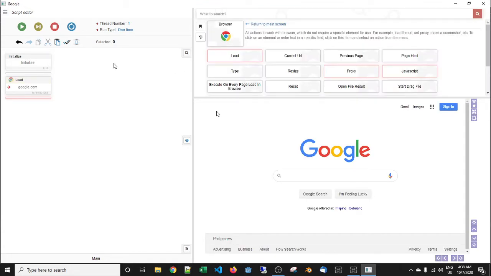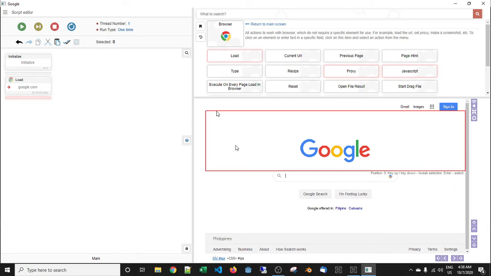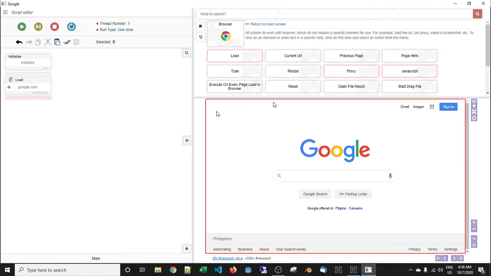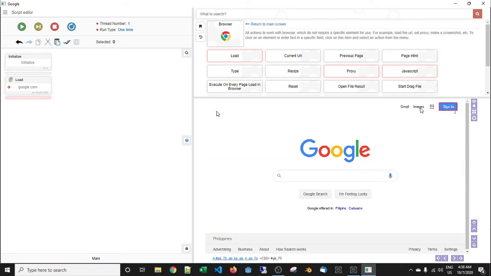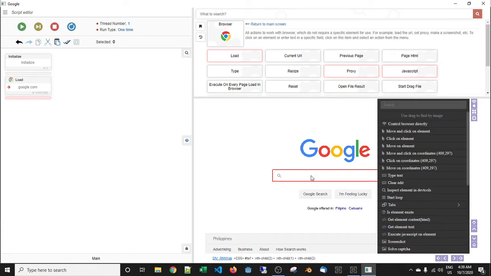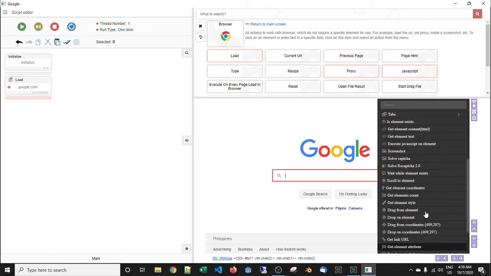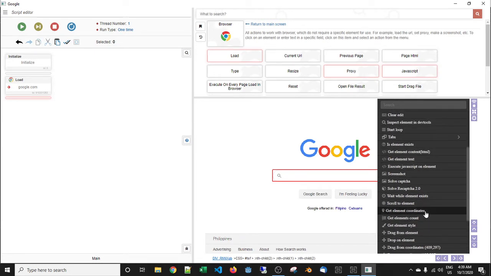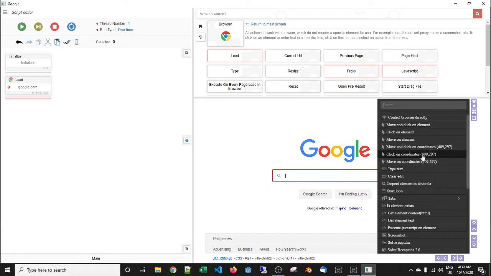And I just want to show you, before we get on with the meat of this video with the scraper, how you select items within the browser to work with. So for instance, if we wanted to click on the search bar, what you do is you right click. And when you do that on any element on the screen, you're presented with all these options that you can work with. Through these series, we're going to run through a lot of them, and in the video course, we go through just about all of them. But I just wanted to show you what happens when you click your mouse button on there.